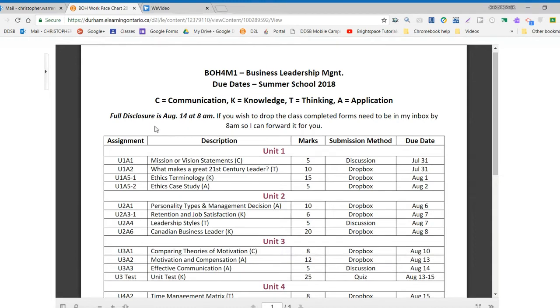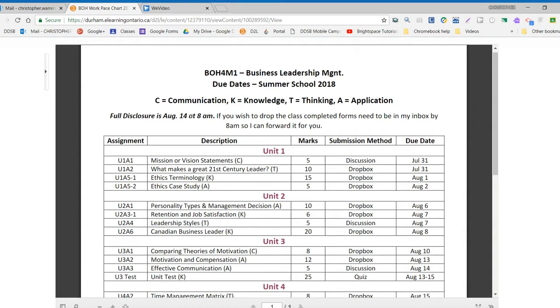So what I really want to highlight here, first of all, is the full disclosure date. So full disclosure is basically, if you are in this course after this time, whatever mark you get in this course will show up on a report card. So if you decide that on the 16th or the 20th of August you're going to drop out, this mark will show up on your report card.